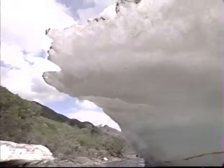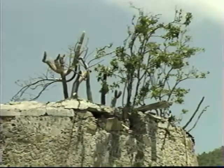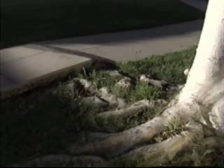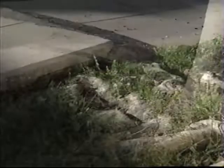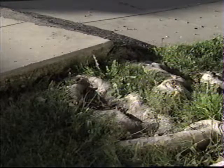Iggy, can you guess what else can make the cracks in a rock bigger? More ice? Actually, I'm thinking about plants and animals. Have you ever seen tree roots lifting or breaking up a sidewalk? Oh, yeah. Once a small root gets into a crack in a sidewalk or a rock, it can push outward very strongly as it grows. This can easily widen the crack.